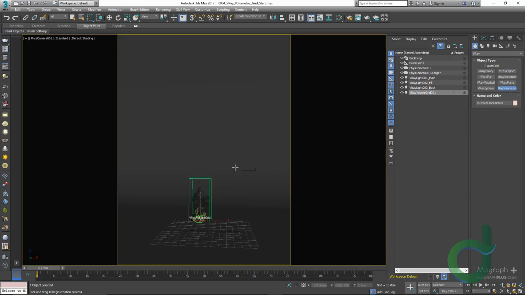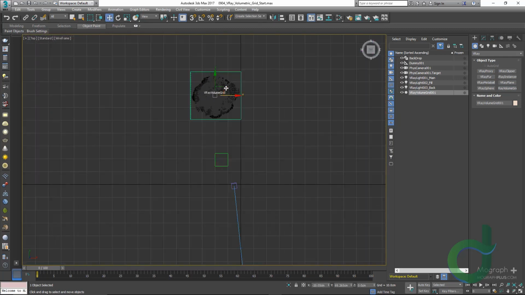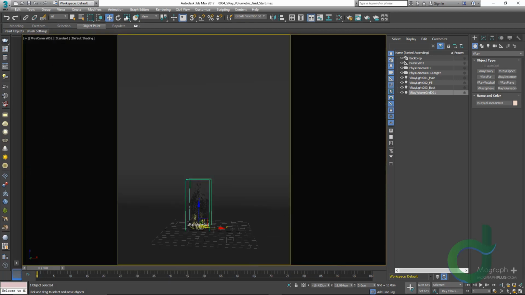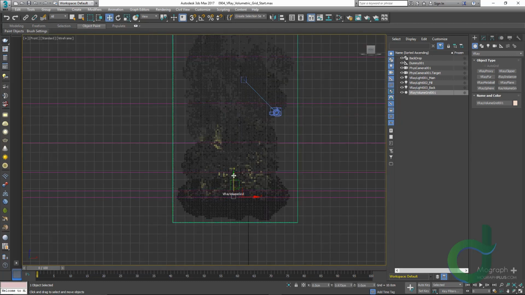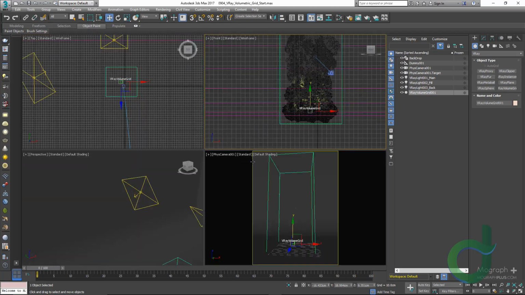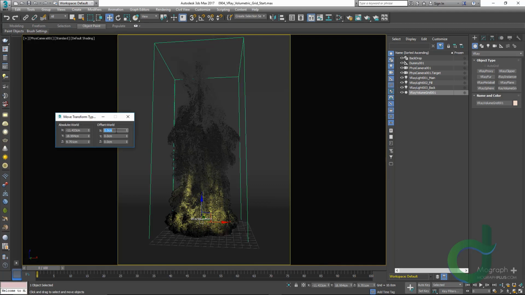First of all, let's make sure it's in the right place and has the right size. So it basically matches with the current lighting that we have in the scene. In the top view, let's move the file and place it close to this dummy object. In the perspective view, increase its scale to 350%. And in the front viewport, just put it on the backdrop and offset it on x-axis by 5 centimeters so it would be centered. Also, let's rename this volumetric grid to V-Ray volume grid underscore fire.